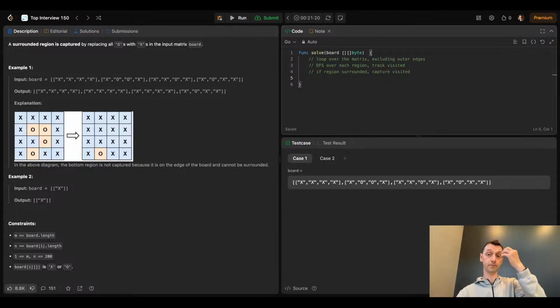Okay, let's try to code this within the next 15 minutes. So the DFS will be working with that region. I'm thinking, should I do a nested function, or a separate function?